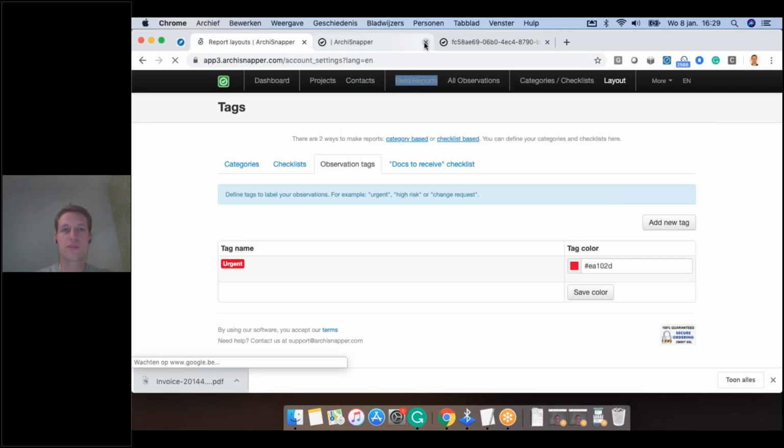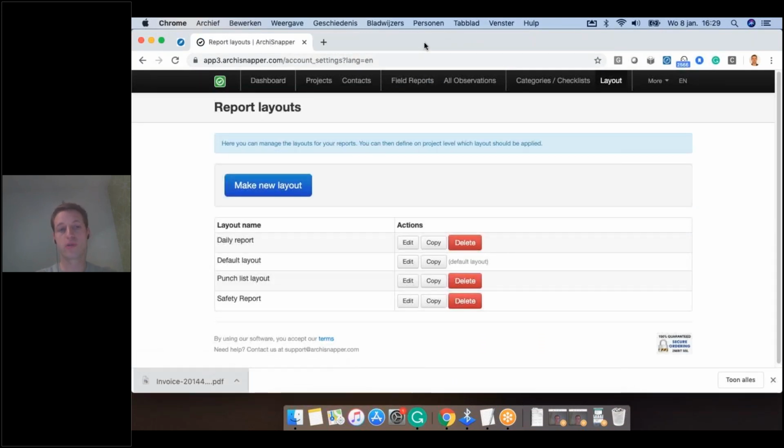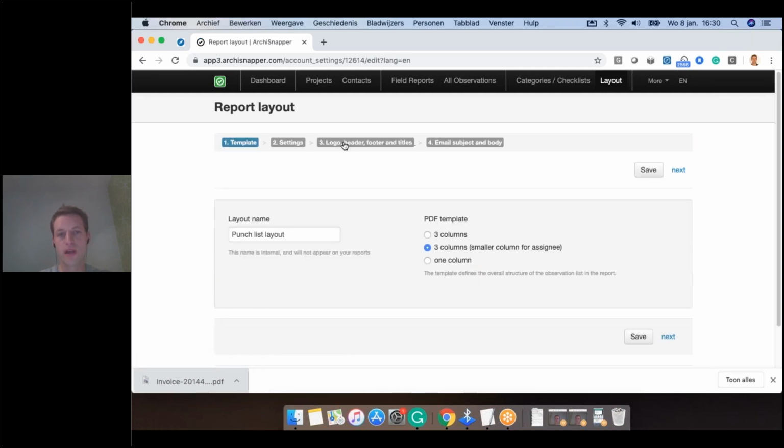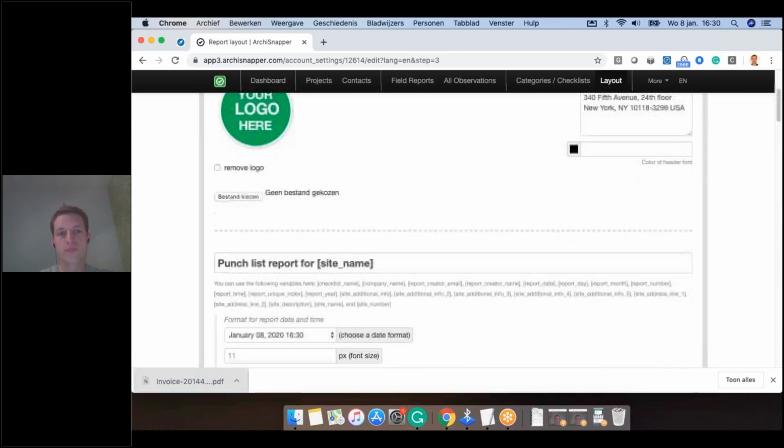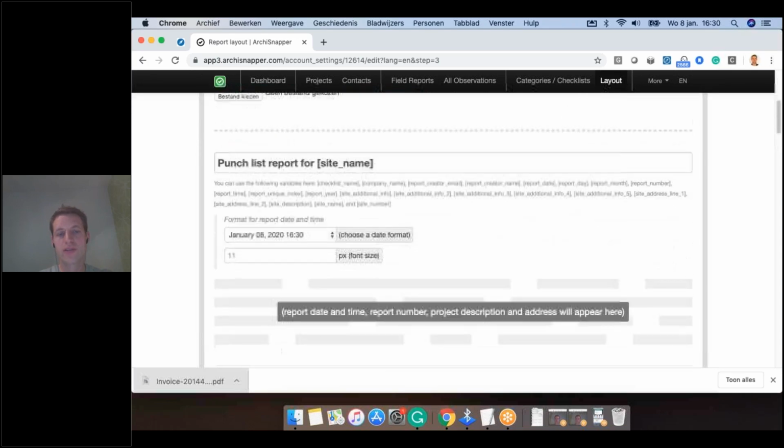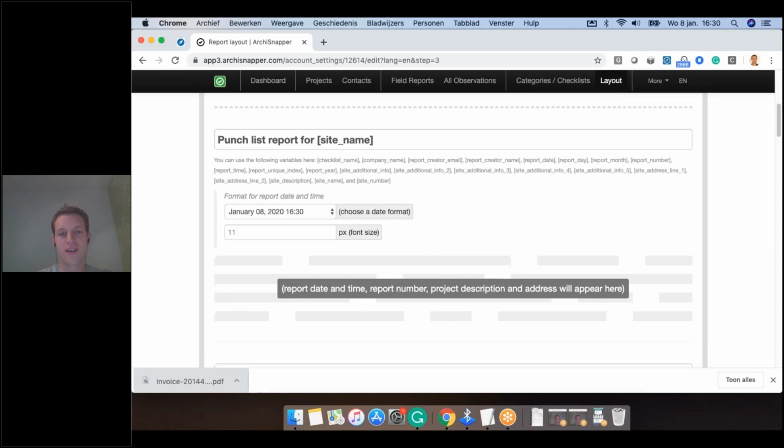Another useful thing is that it's possible to work with multiple layouts. For example, I created a layout for punch lists. When I create a punch list report, I can apply this layout. What some of our users do in the punch list layout is add some juridical or official language.